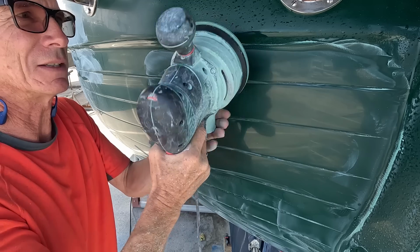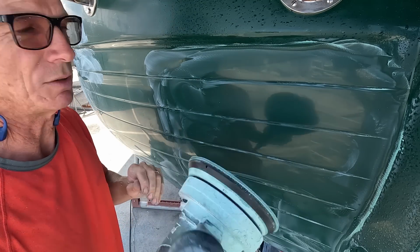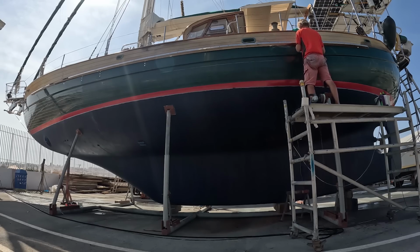It gives you a bit more sponginess and a bit better on the corners. I'd like to get one of those if I could, but yeah, I've just been using this at the moment. Does a pretty good job. I think that bit's done. So do be prepared for the time this is going to take. There are refinements, but there are no real shortcuts.